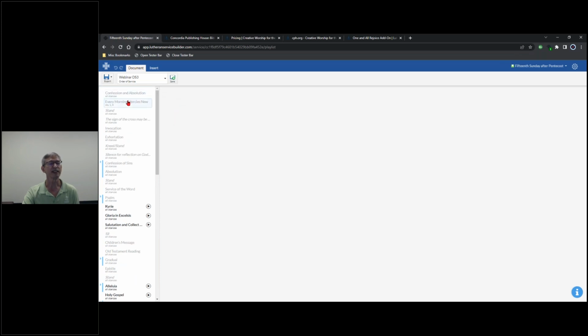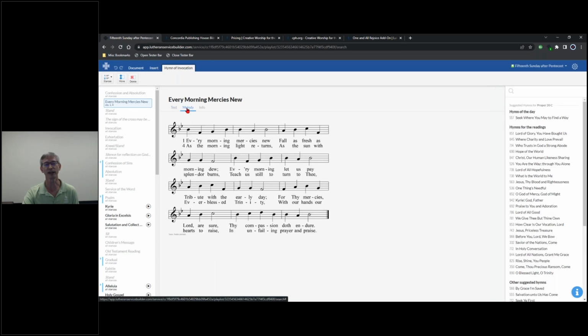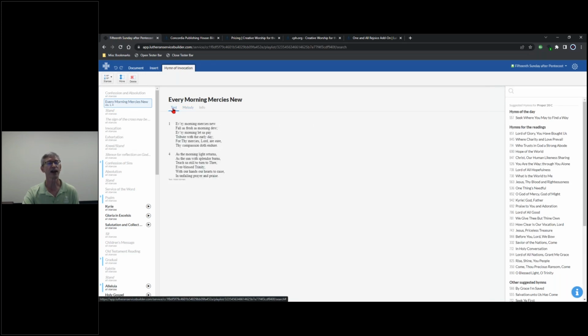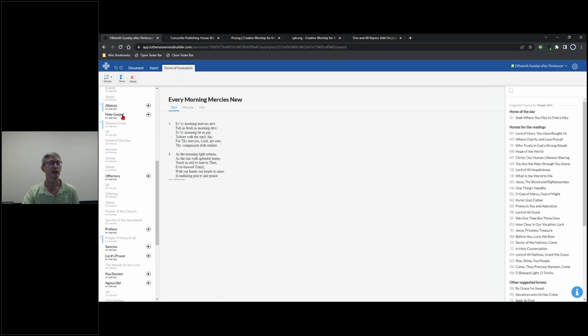You'll notice that I added that custom hymn today. We don't have organ accompaniment for that, obviously, so that option is grayed out for the first hymn. But as we go down the row here, we will see parts of the liturgy. They'll be in bold.